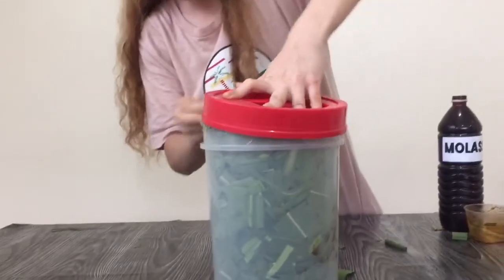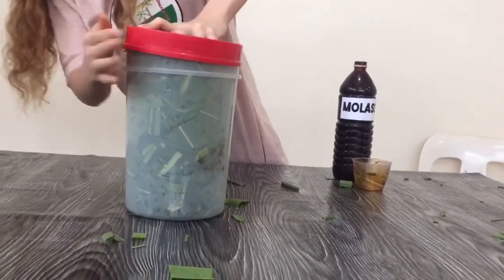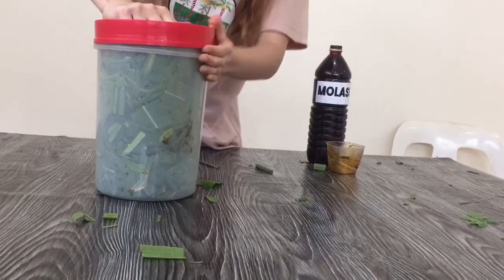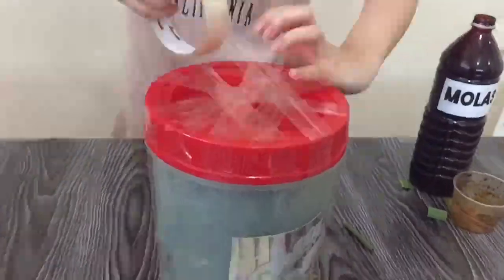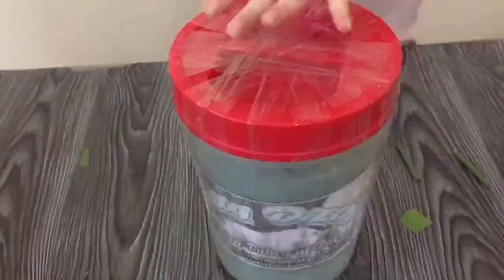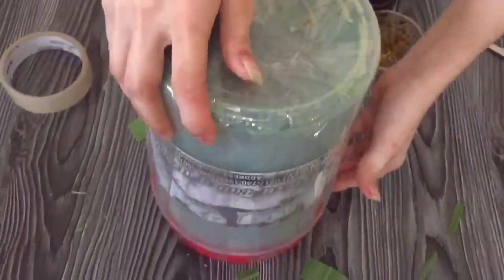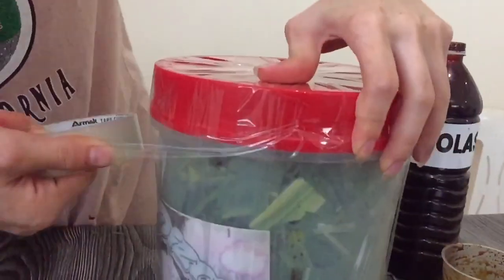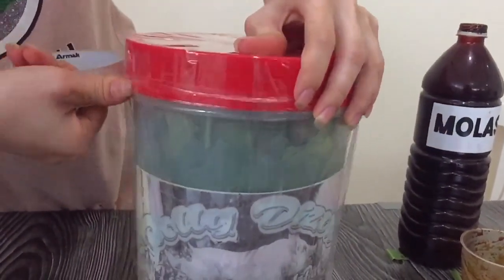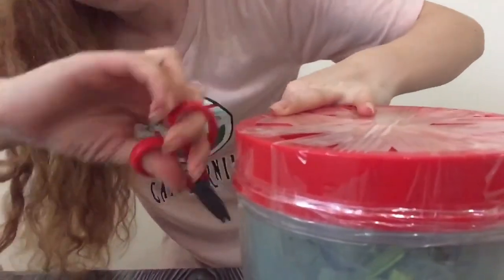For me, this is really the hardest part. We really need to make sure that there's no air that will come in or go out. Right now, I'm just trying to press it down so that it will close. And to secure it more properly and tightly, I use tape all around the container and the lid. Now we will add one more layer of this Scotch tape on the part of the lid and focus more in there, just to make sure it's really secured and tightly closed. I put 3 more layers just to make sure.